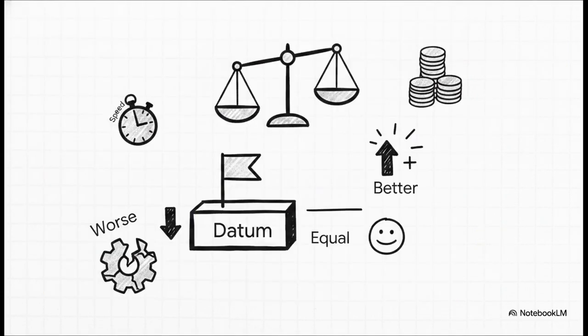In the Pugh matrix, we define the specific criteria that really matter to our project, things like cost, speed, or quality. Then we ruthlessly score each new solution against the datum. If an idea is better than our current process, it gets a +1. If it's equal, it gets a 0. Worse, -1. We then sum the scores to reveal the mathematical winner. There are no emotions involved here, no arguing, just pure objective evaluation.